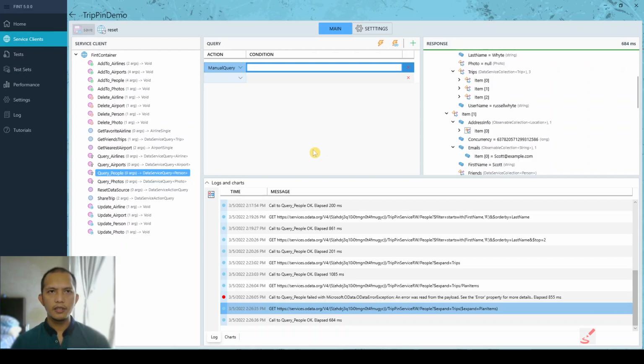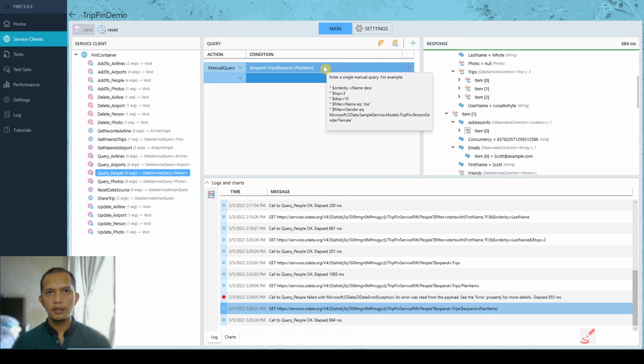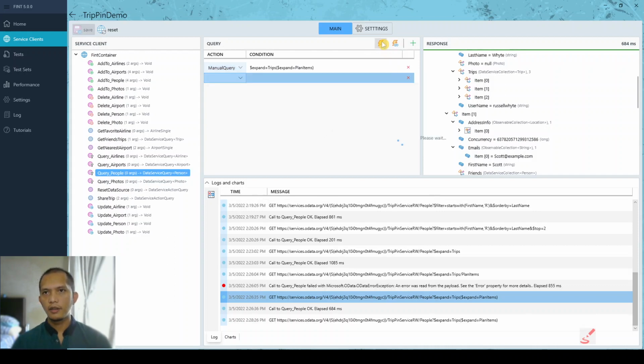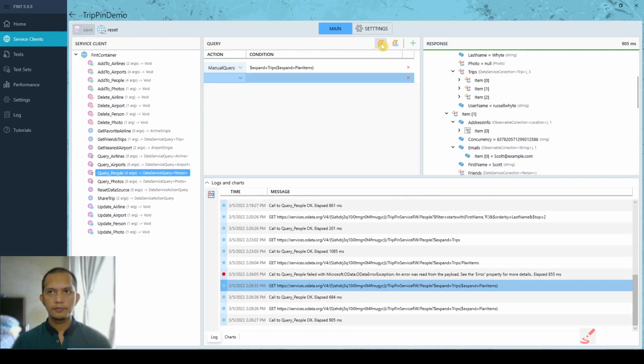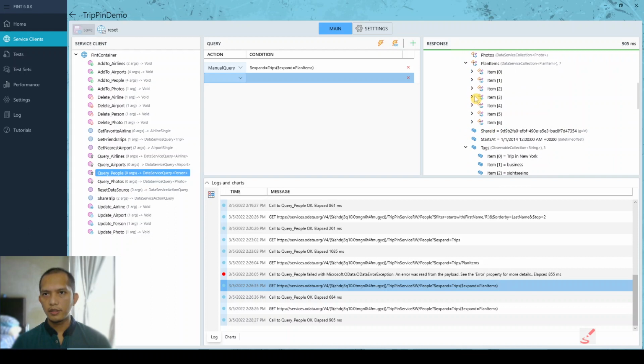So in this case, if I want to simulate that nested expand that we just did for the trips/plan items, I could just write it this way, where you have $expand equals trips, and then expanding the plan items that's inside the trips. And if I run that, it turned green, 905 milliseconds, and I get the same response as last time.